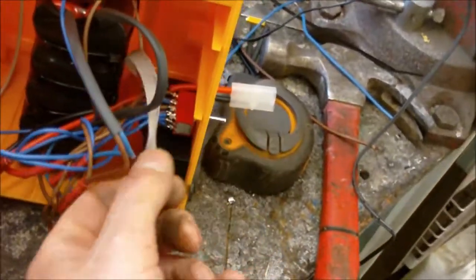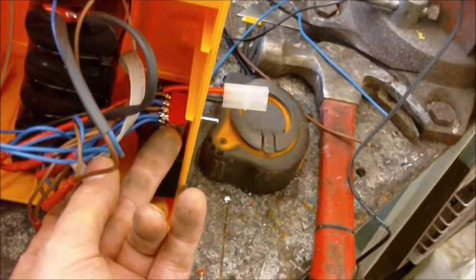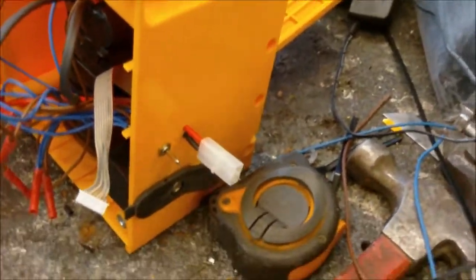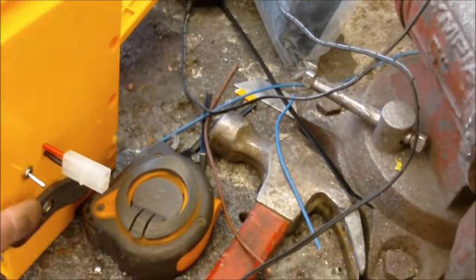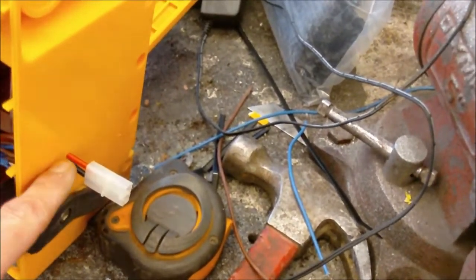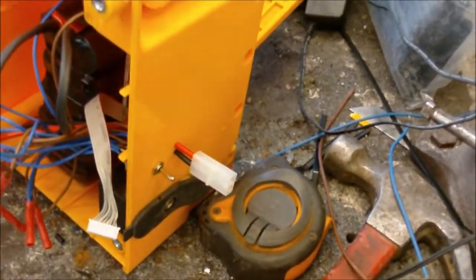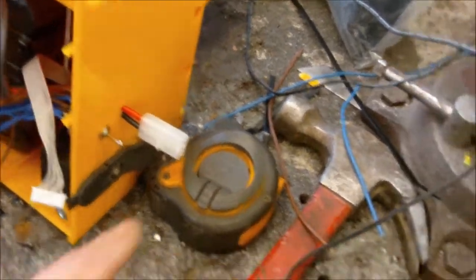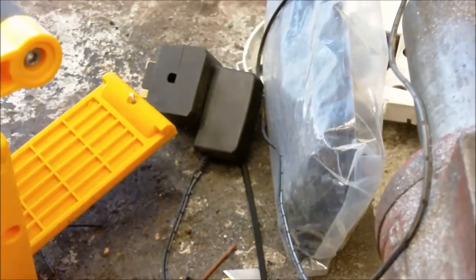That's my little switch, which is a four-pole double-throw switch — that enables me to change everything over. This is my fast charge point, or charging point for the battery packs. Switching it either up or down selects whichever one you want to charge. In the centre, it cuts all power to everything. The only way the radio will work is through the standard mains input, from that flimsy old 6-volt thing.